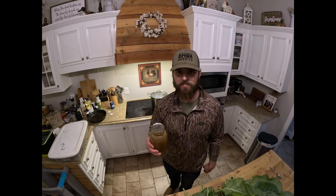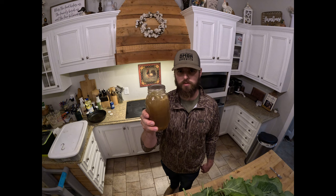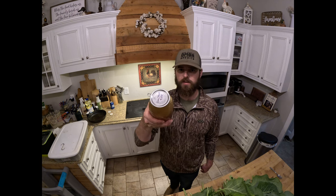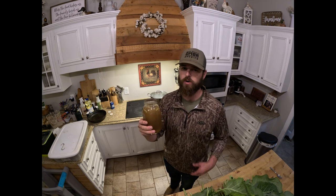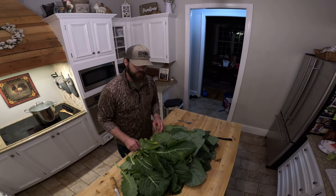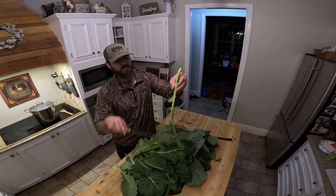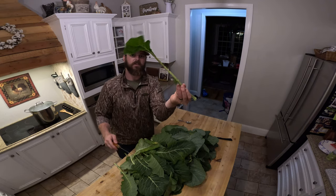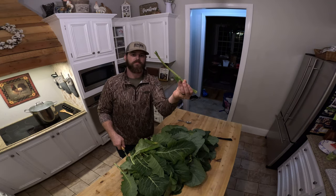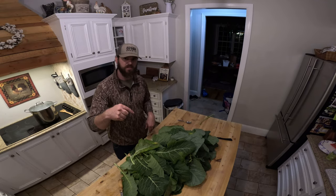I had my video mode in the wrong setting, so basically what I did was I added two quarts of homemade venison stock, put the lid on, and we're going to let it simmer for about an hour or two. While that's simmering, I have a massive pile of collard greens that I need to get stemmed out. I'm going to go ahead and run my knife right along it, get the leaves off — that's the stem. I've got a big pile to work on.